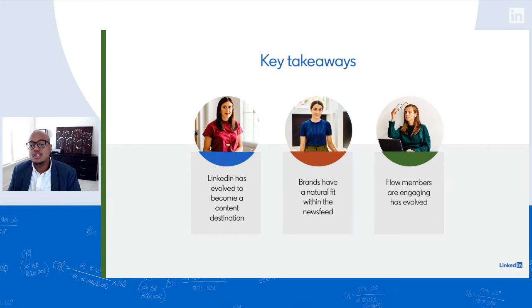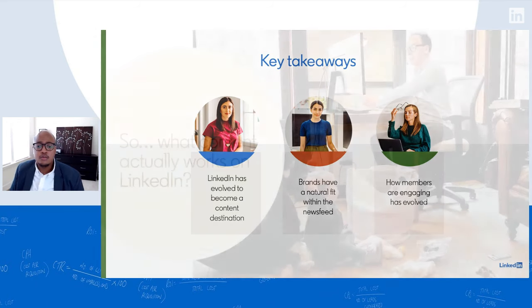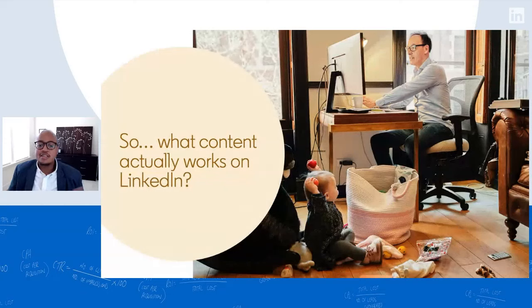And how members are engaging has evolved. We just spent a lot of time talking about video. People are engaging with that content more and more. And as a brand, you should be looking at that. Going to move over to what kind of content actually works on the platform. And as we do that, I will kick over to my colleague, Sarah, who will start with that.